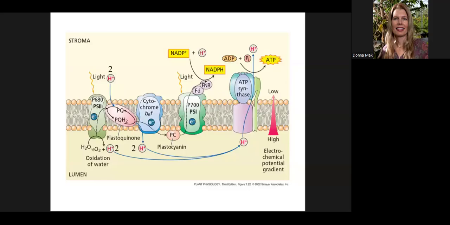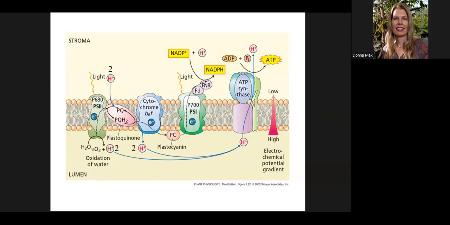A nice summary of the light reactions visually. You're seeing that it's in the lumen portion, the internal portion of the thylakoid membrane, that there's a bunch of water in there, and that's the source. Photosystem 2 is just really well designed through adaptation and natural selection to take electrons off of water and get them sent into the electron transport chain process all the way to NADP plus.